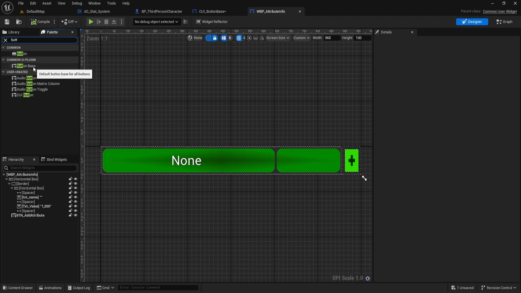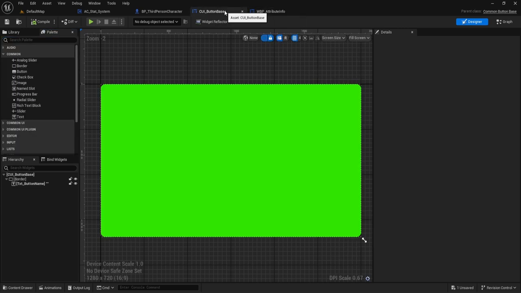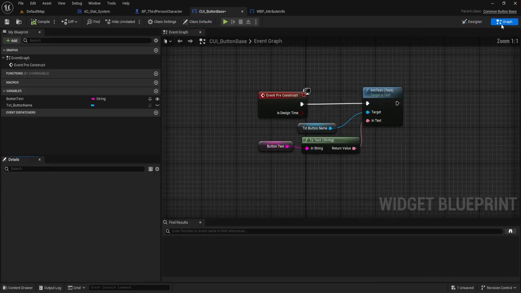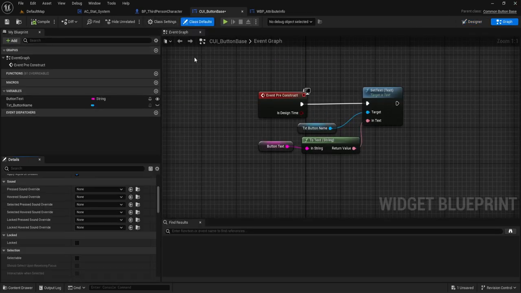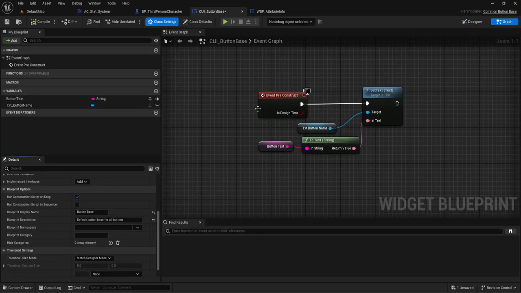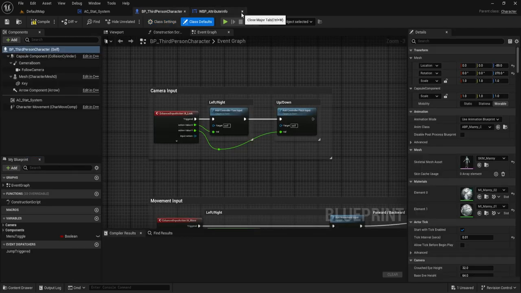So like that, you can rename it so you're not seeing the CUI pop up or the WBP appear. You'll be able to just see the name. Makes it a lot cleaner and easier. You don't have to see those everywhere. So just remember you go into there. Display name, description. Very important stuff for that.